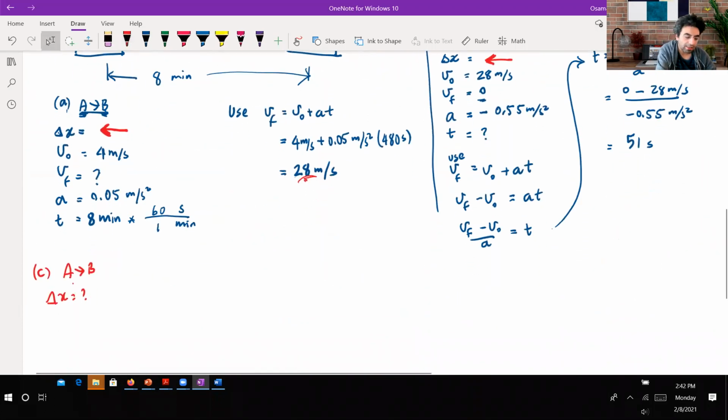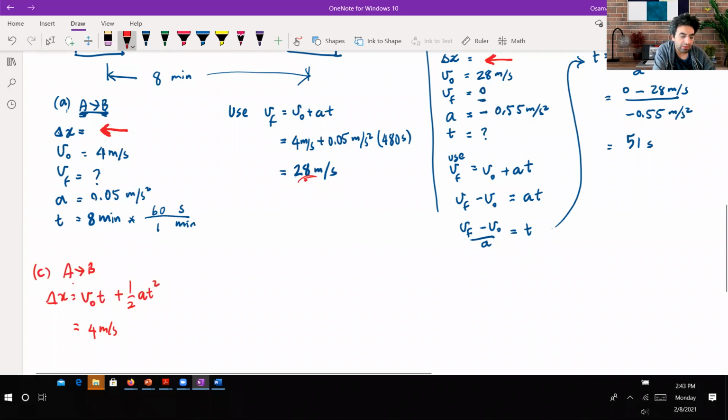So in this case, delta x is equal to V naught, the initial velocity, times the time, plus half the acceleration times the time squared. The initial velocity is given, that's 4 meters per second. Notice that the segment that I'm studying is really important, because the initial velocity in this segment is 4 meters per second. The initial velocity in the other segment is completely different. So it's really important for you to always remember which segment you're thinking about.